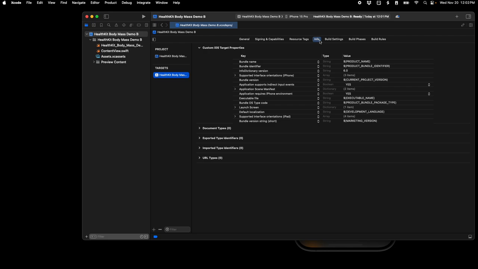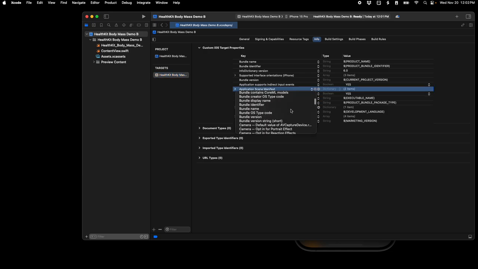So just like for location, I'm going to roll over any one of these entries in the plist file, and you'll see that it has a little plus sign next to it. Make sure you hit the plus sign, not the minus sign. Bad things happen if you hit the minus sign, so hit the plus sign. And you can just scroll down to Privacy - Health, and you'll start to see what we're looking for.